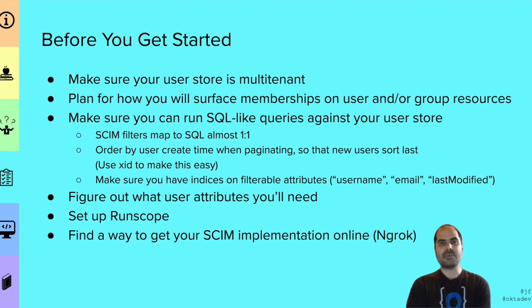You'll also want to figure out what attributes you need. Not super important. I recommend starting out with just the bare minimum of what you're going to need to get started. But if your application needs something like the cost center or the employee ID or the department name, and you can't operate without that, make sure that you plan for that up front so that it can be part of your integration. You can work with Okta to make sure that your application, if you're adding it to the Okta Integration Network, has those attributes available so that Okta admins can then map that information into your application so that they don't have to do as much work as they would otherwise.